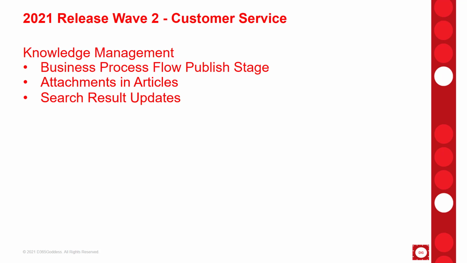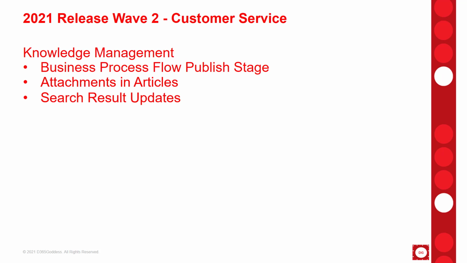When agents utilize the knowledge search in Dynamics 365 customer service, they will notice some updates to the results cards. So besides being able to see whether an article is internal or external, they'll also notice that the colored status reason of the article, so whether or not it's published or in draft, etc., is no longer going to be there. You're still going to be able to see the status reason of that article, but it's no longer in that reddish orange-ish color, and the status reason has been moved to the bottom of the results card.